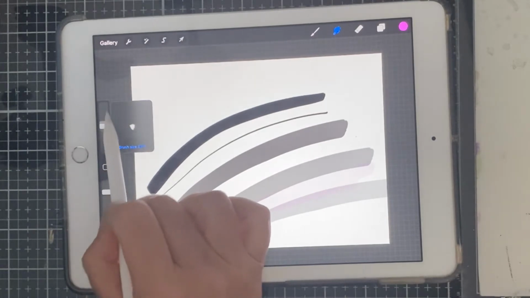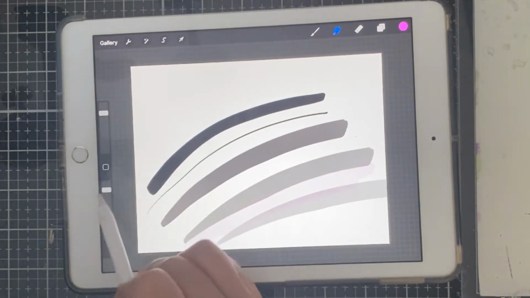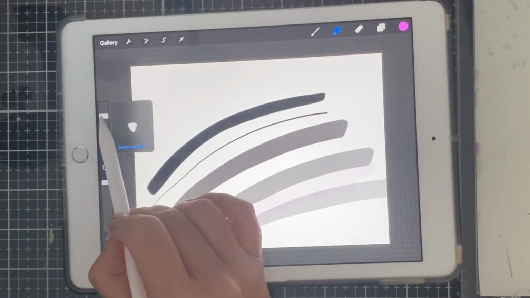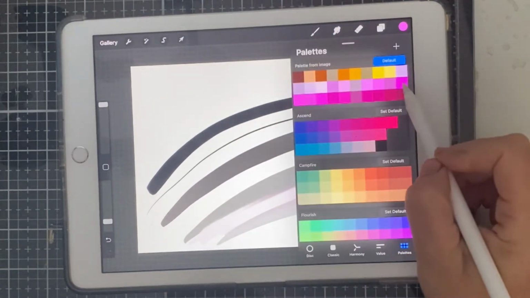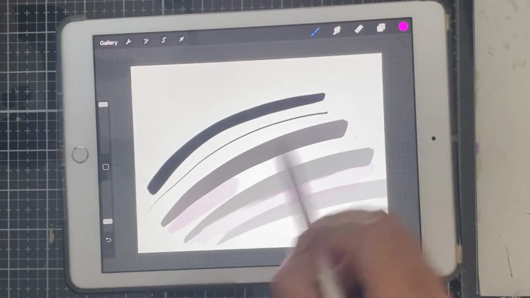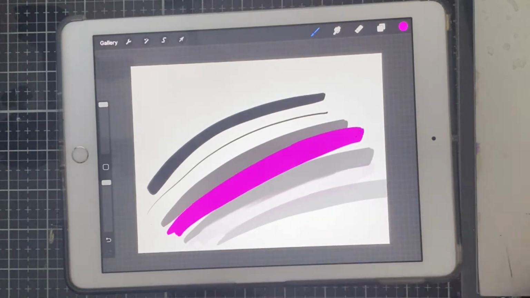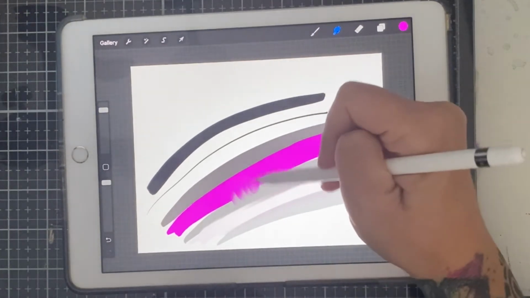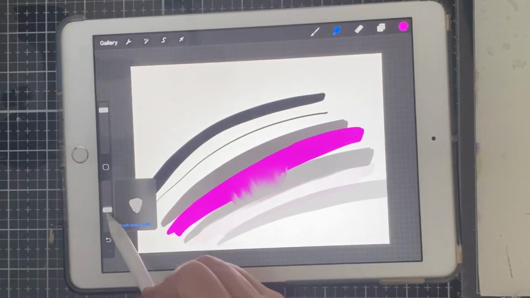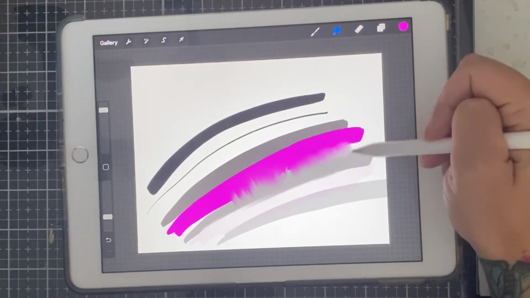This is going to control the size of the smudge, and this is going to control the intensity of the smudge. Okay, so if it's set all the way at full intensity and I have the full size and I start smudging it together, it's going to smear everything. I should really use a brighter color. Let me go ahead and choose a brighter color. Oops, full opacity. This will be a little bit easier to see. So I'm going to go to my smudging tool and I'm going to smudge. Let's just go this way. Okay. If I lower the strength of the smudge, it's going to be a lot lighter and cleaner and softer smudge, right?